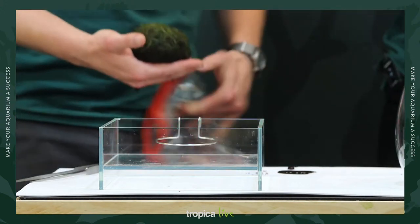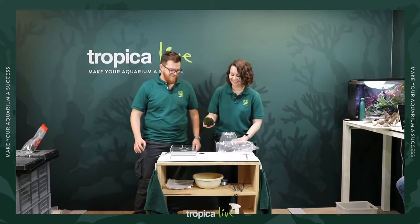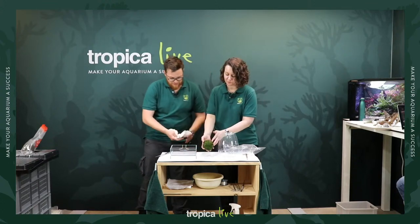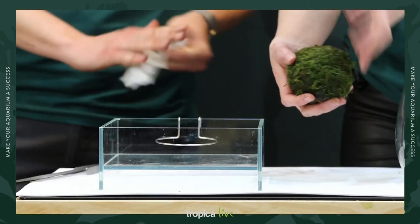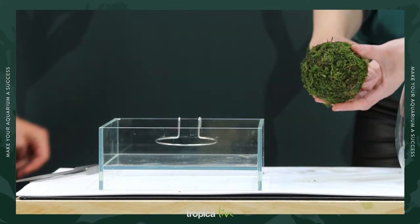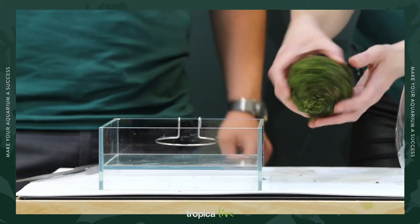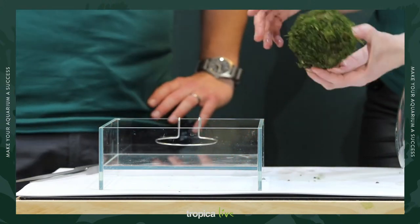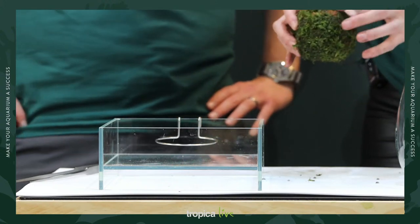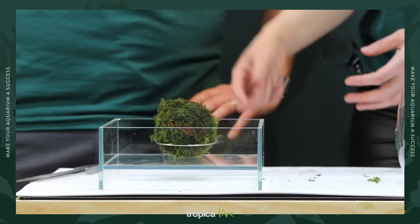And yes. Then Radu's ball, he's just run to get some paper because we're making a mess. So Radu made the ball differently, and see if I get this right. He used wet soil, and he put coconut fiber around the edge and packed it all into a shape. Then he used fishing line to go around the ball. And then on top of that, there's a moss layer that's also tied down with fishing line. And this one is a lot firmer. We think it will be less messy as well. It does, yes. Because the coconut fiber will help keep in some of the dirt that comes off. And they both fit on the little hook.